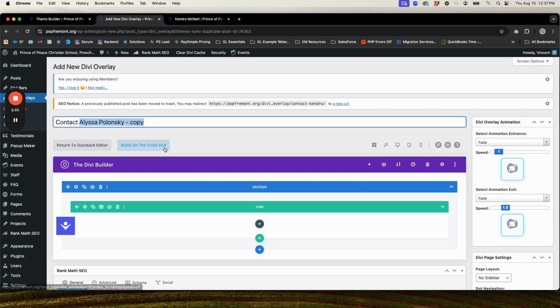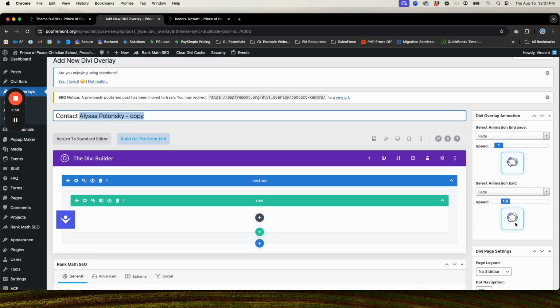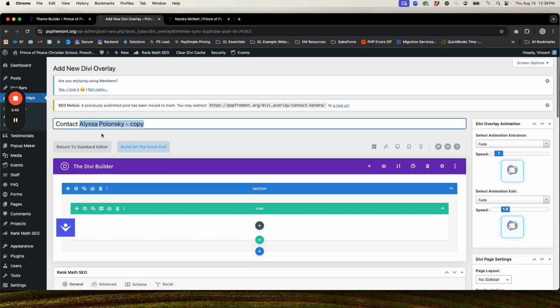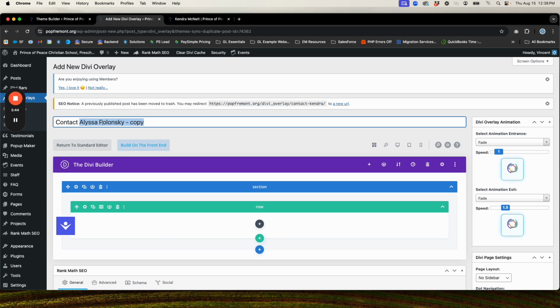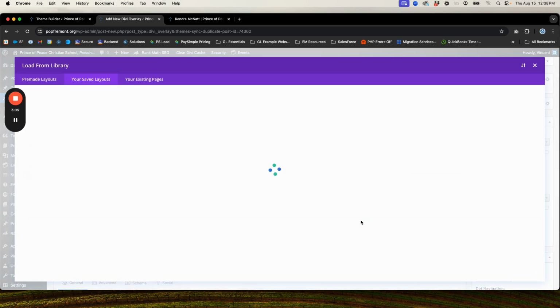So that means there's a two-step. Once you duplicate the profile, it'll carry over the settings over on the right-hand side here. But then the other elements here we have to manually adjust. So first thing is it's good to rename it so it has the name of the person that this overlay is going to be assigned to. Then the next bit is going to be to click this Insert Layout button. On the purple bar, click Insert Layout. Then click Save Layout, which is the center option.